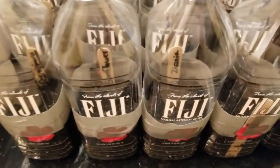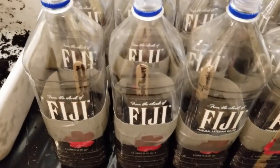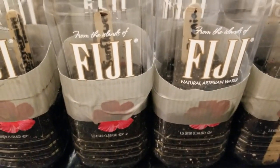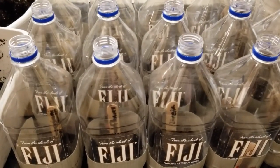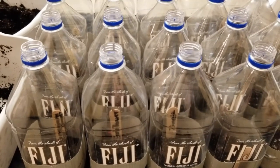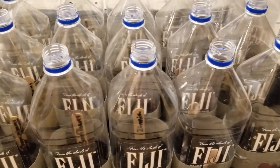Now let's talk about the advantages to seed starting using the winter sowing method. If you're starting seeds indoors, you have to purchase grow lights. You have to have the space for your seedlings. You have to water those seedlings, and then you have to do a hardening off process of placing the seedlings outside to get exposed to the sun and get used to the sun's rays. So this way you don't have to do any of those.